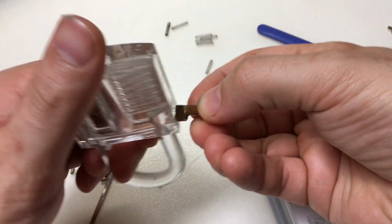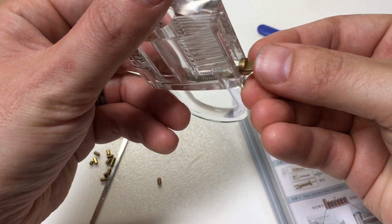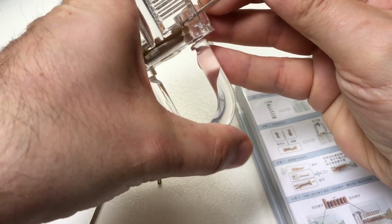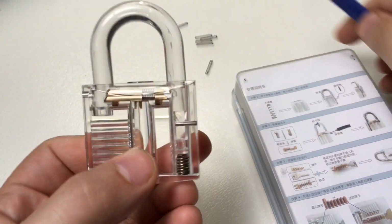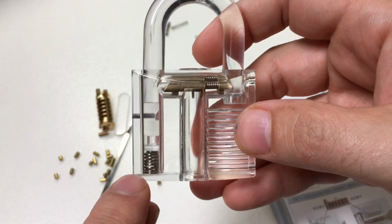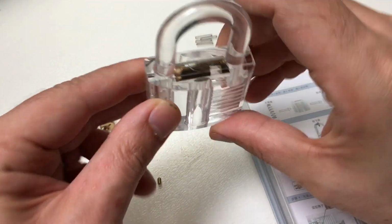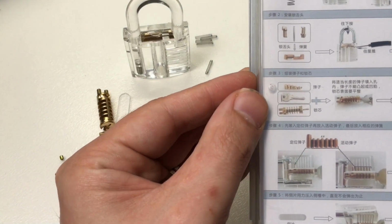It's quite good fun doing this, I have to say. I'm going to just pop it in upside down and gently push it in. That's it. Then I'm going to just push one side in and put the other side in, and yes, we got it. Well done, lock noob. So now we have our spring, our shackle retaining pin, and our locking pawls, which are sprung together. Very nice.